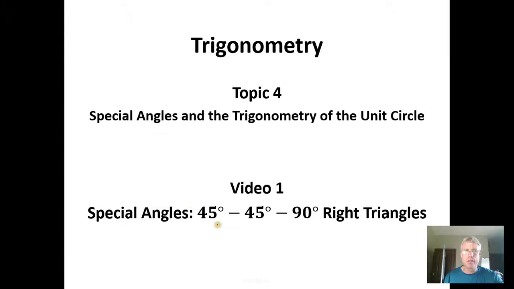In this video, we're going to look at the trigonometry of a 45 degree, 45 degree, 90 degree right triangle. And 45 degree angles in trigonometry, like 30 degree angles and 60 degree angles as well, are important in the study of trigonometry, and we wind up calling them special angles. So 45 degrees is going to be our introduction to the first of three special angles.